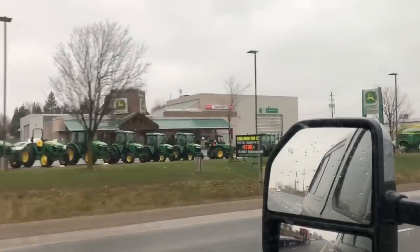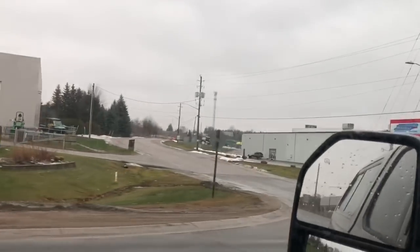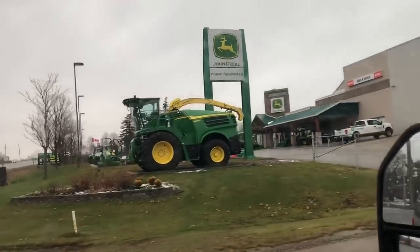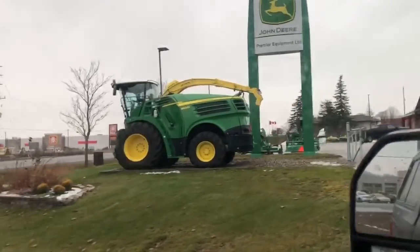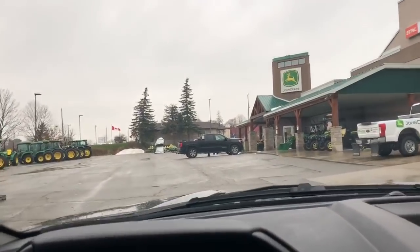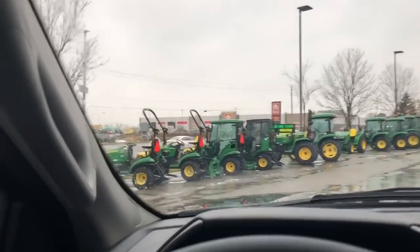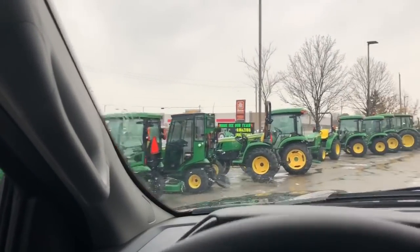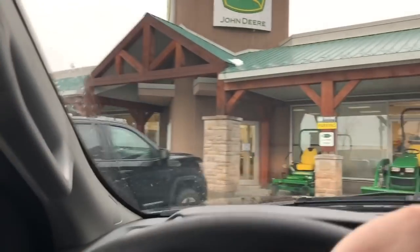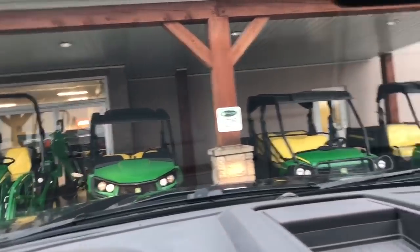All right, we're at the Green Store and Orange. They sell steel equipment here too. Green and orange, they don't really go together very nice, I don't think. Okay, so what do we got here? Ooh, there's a nice little forage machine. I like that. That's kind of neat looking, actually. I want to take that down to the drive-thru at Horton's. Anyways, we'll head her in here. I can't really film in here either, but we can get you some of the green on the outside here. I'm a little too big. So, customer parking. That's me. Sweet. Okay, let's go see what he says to us.